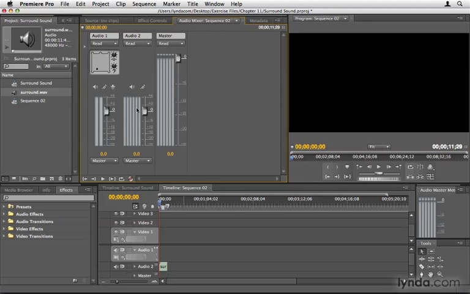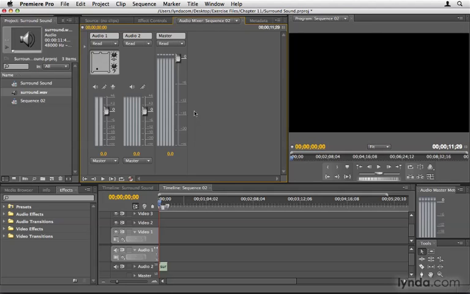As you can see here, there's no balance, there's no panning in the 5.1 track. And that's kind of one of the bummers about Premiere. If you really want to have total control over what you do with your 5.1 audio and where the tracks are panned to, then you want to use a program like Adobe Audition that has full features as far as moving things in 5.1 surround sound space.